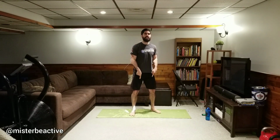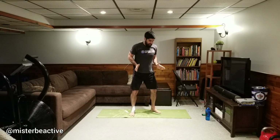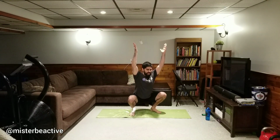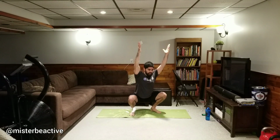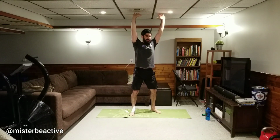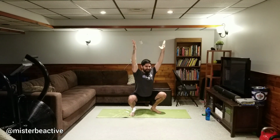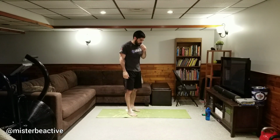Remember, with our squat, heels glued to the ground, knees pushed out to be in line with the middle of our feet, chest proud. Try some overheads here. Try not to hit my ceiling. Get 1 or 2 more here. 3, 2, 1, break. Woo! That feels good.